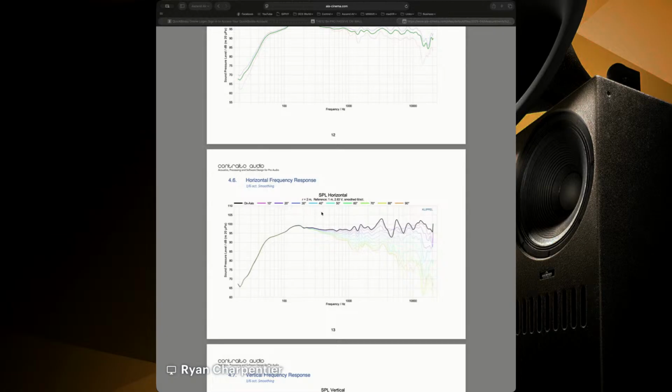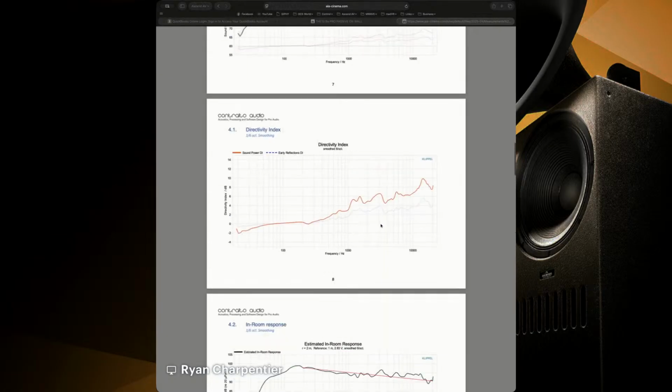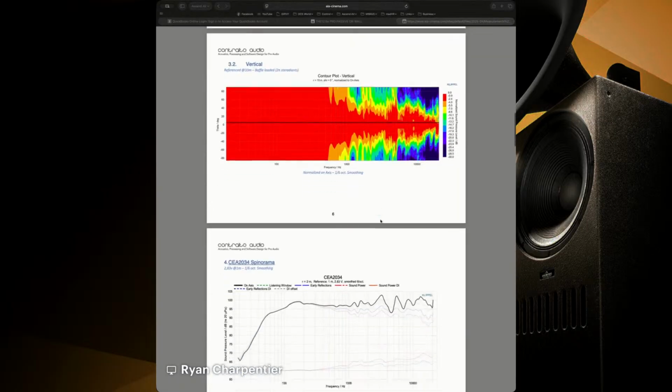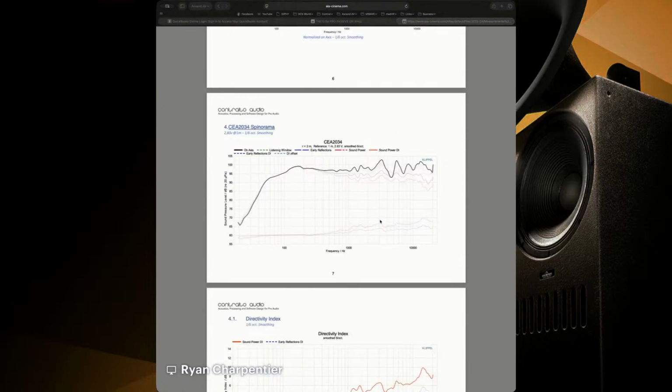We will visit these in other windows or other videos, but consistency for vertical and horizontal dispersion. But if you look at about 20 degrees off axis, which is this line, it flattens out and is actually pretty consistent in there. So the recommendation for using a coaxial is to be somewhere between 10 to 20 degrees off axis, and you will get a much better response. But you have to do that because of the design compromise that was made in order to allow the speaker to do other things consistently, like dispersion. The dispersion vertically and horizontally is very consistent, and it allows for other design consistencies to be made in the room.